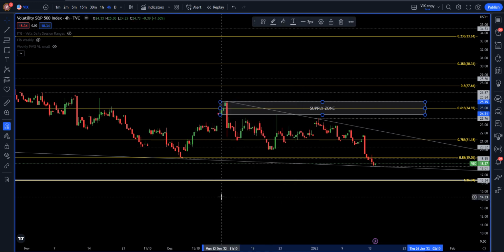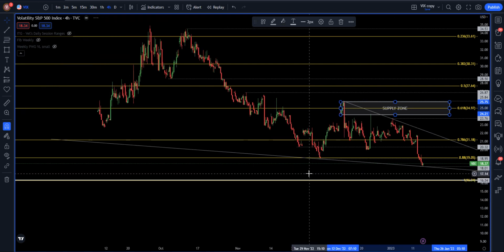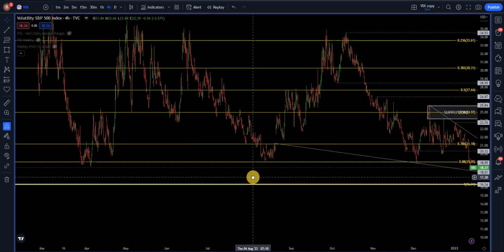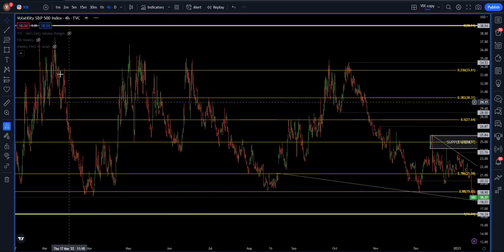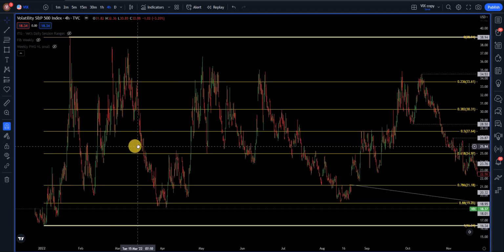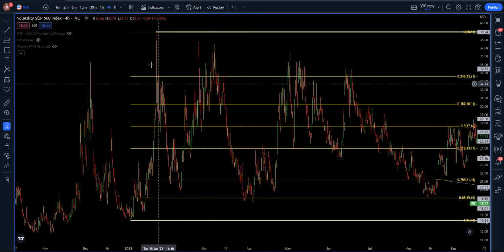And then let's look and see if we can find demand. Okay, so now demand, where is it? Shoot, man, we got to go way back. And what you're looking for in demand is you're looking for the move. Oh, geez. We got to go even further back. You're looking for the move that took out the previous swing high.